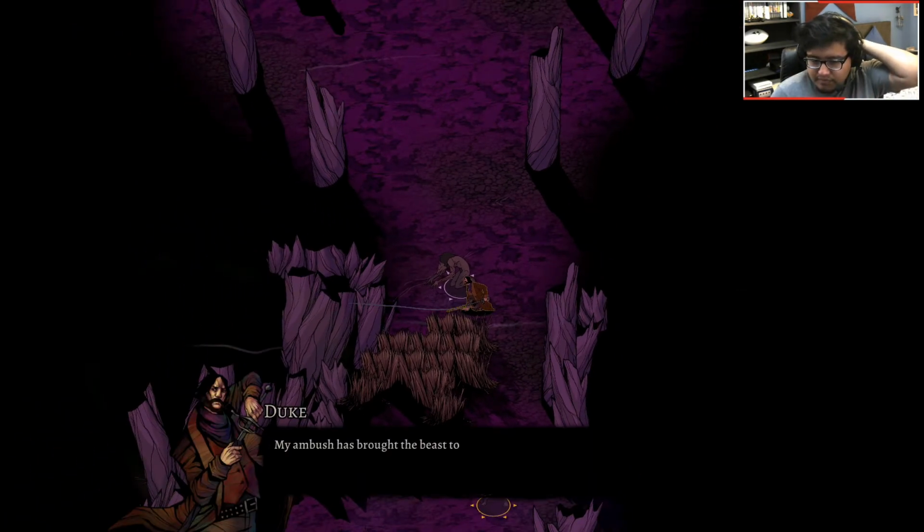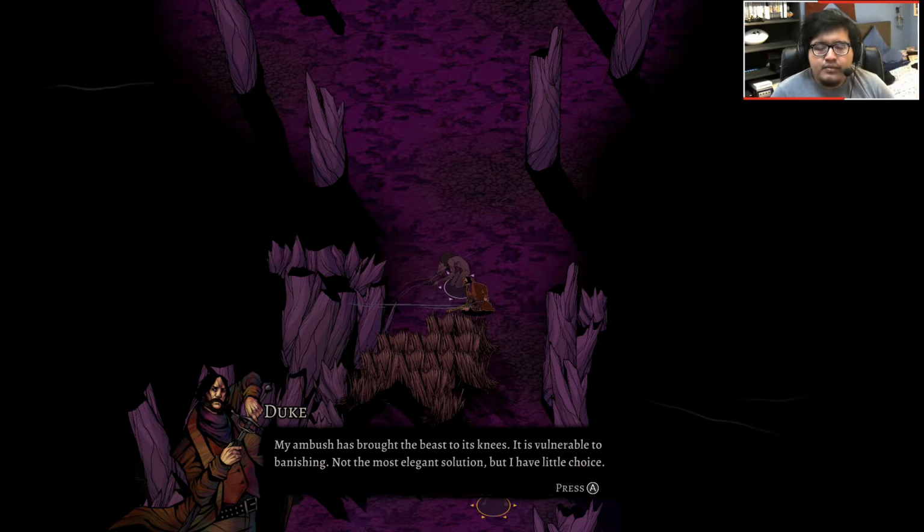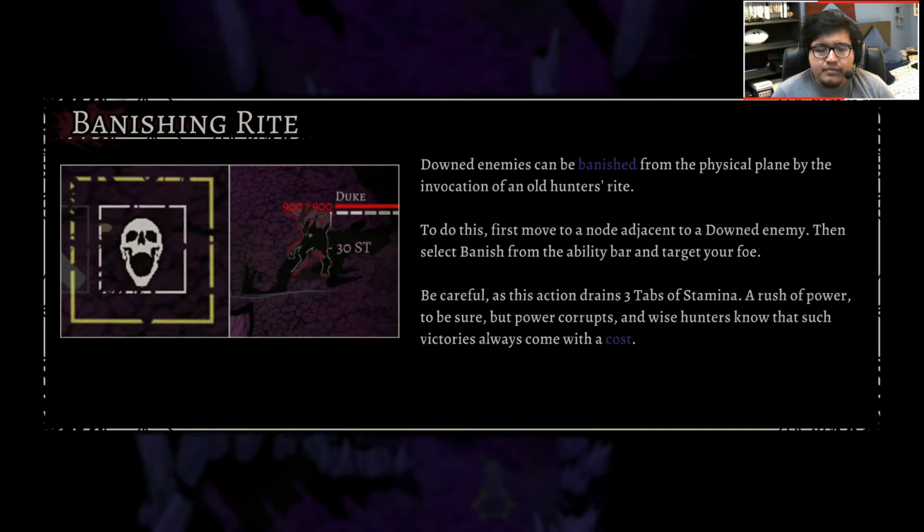My ambush has brought the beast to its knees. It is vulnerable to banishing. Not the most elegant solution, but I have little choice. What is this banishment? A downed enemy can be banished from the physical plane by the invocation of an old hunter's rite. To do this, first move to a node adjacent to a downed enemy.